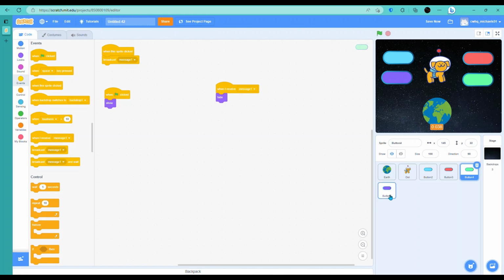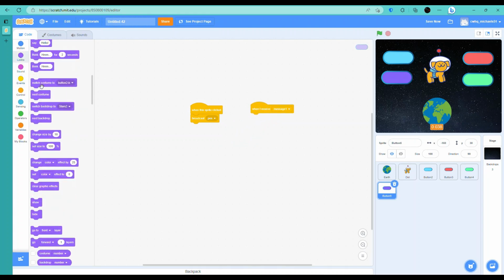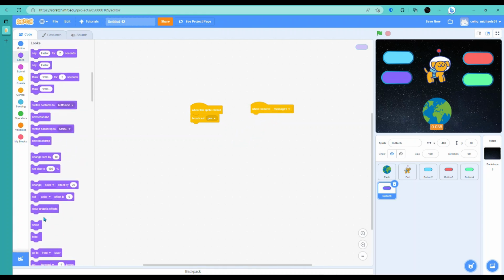And then you don't want to put it in here. Here, you want to do when the sprite is clicked. You can do broadcast. This one. And then we're going to do when I receive message 1, hide. We can go back here. Then we can do hide.